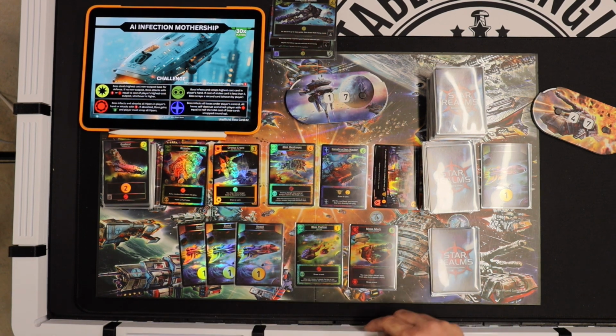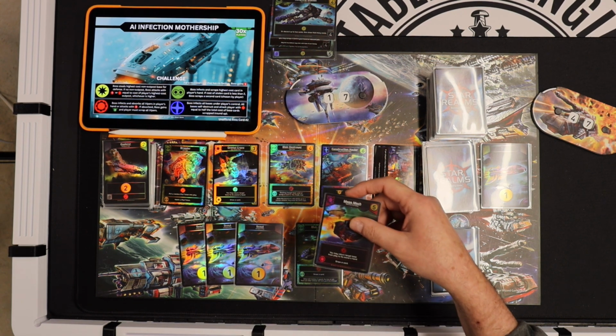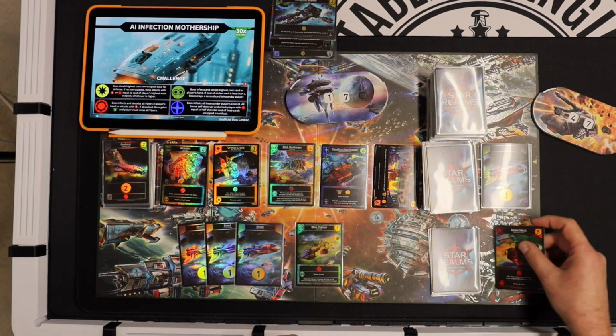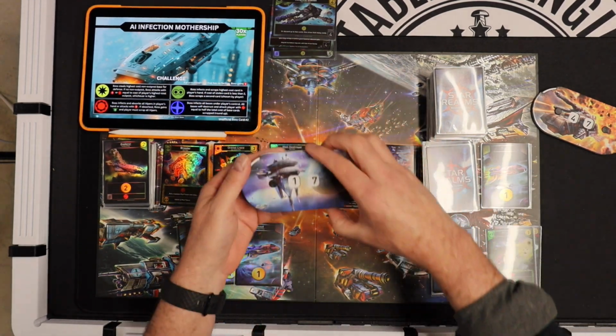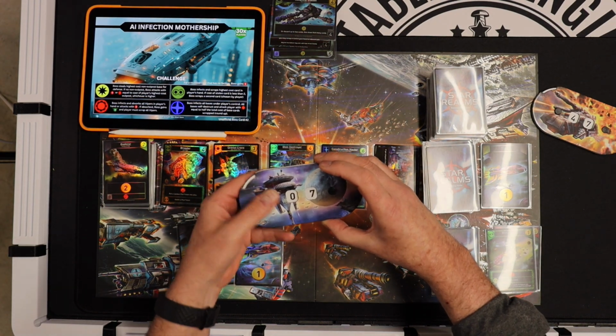Let's go ahead and do the damage. 6, you may return a target base, but I don't have one. So that's 6 damage. I don't have a green ally out, so here's 9 damage. So this is down to 8.